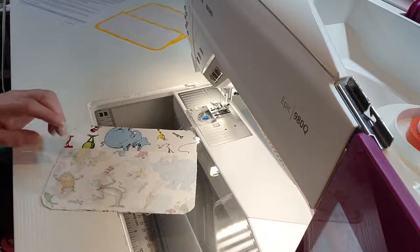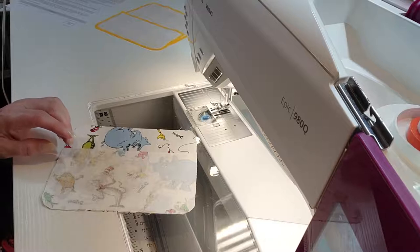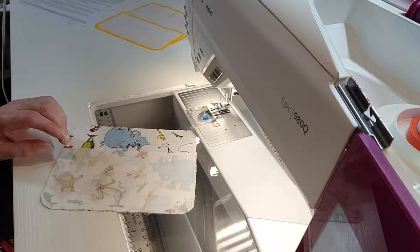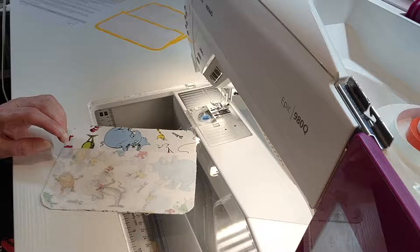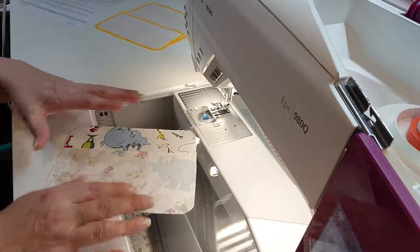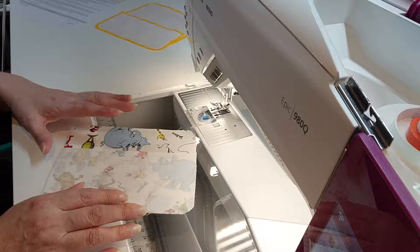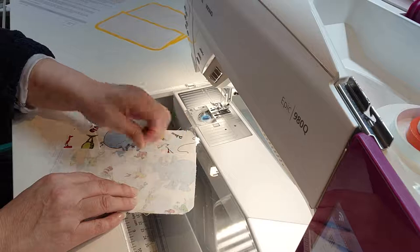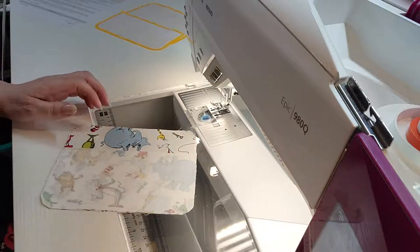And so one of the things that we're going to do, let me see. Gotta get my machine going here into the right stitches. We're going to be doing a quarter of an inch seam, and we're going to put our stitches at 2.0. Just helps to keep the stitches a little more secure, tighter, for the piece that we're making.